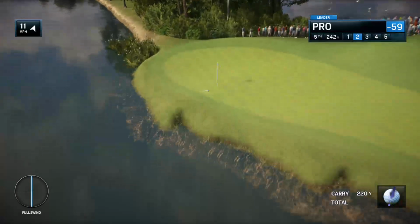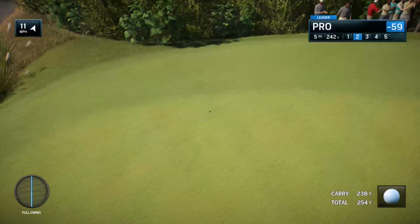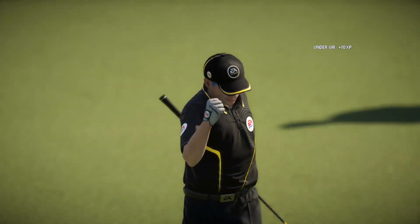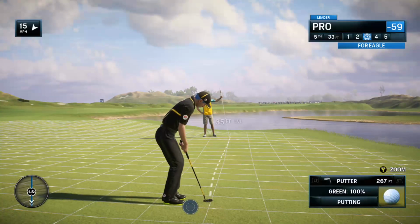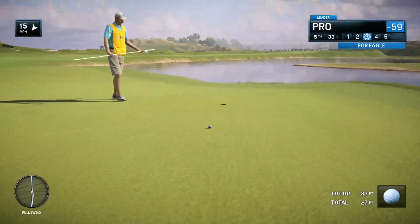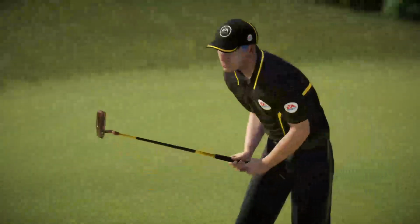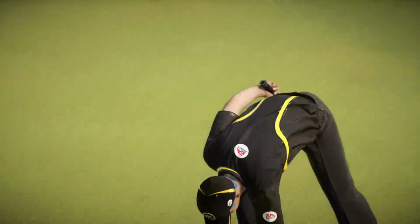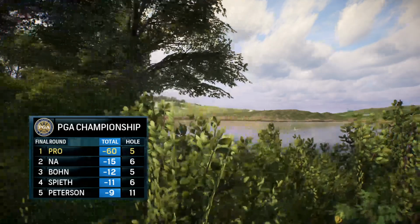This one doesn't look good. There's water over there. Just averted danger right there. So close. Why does he have all the luck? This is a pretty long putt here. You'd be happy to get this to within 2 or 3 feet. You really want to take the stress out of that next putt. Ooh, so close. Looks like he just misread that. Trying to make yet another birdie. Continues to putt beautifully.